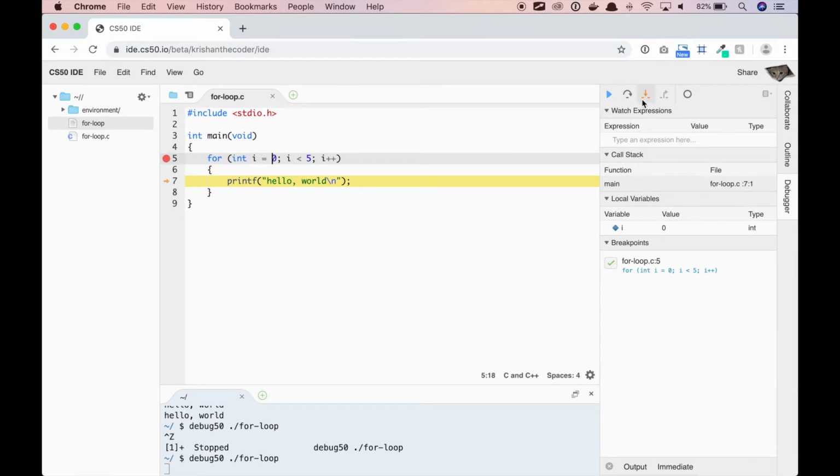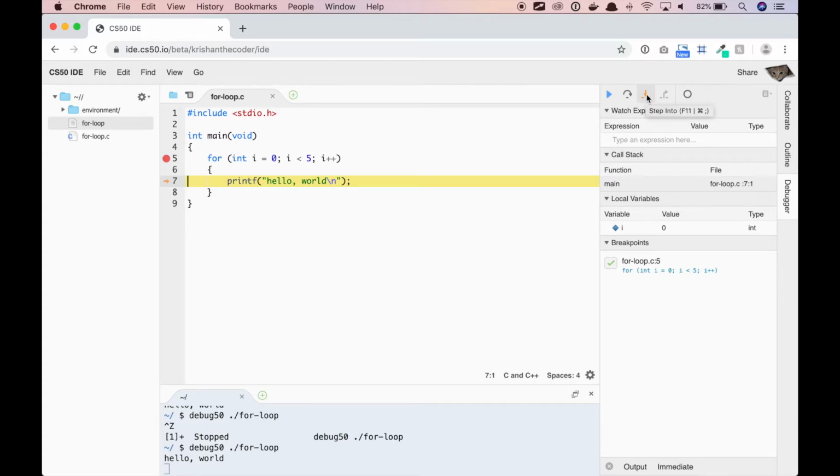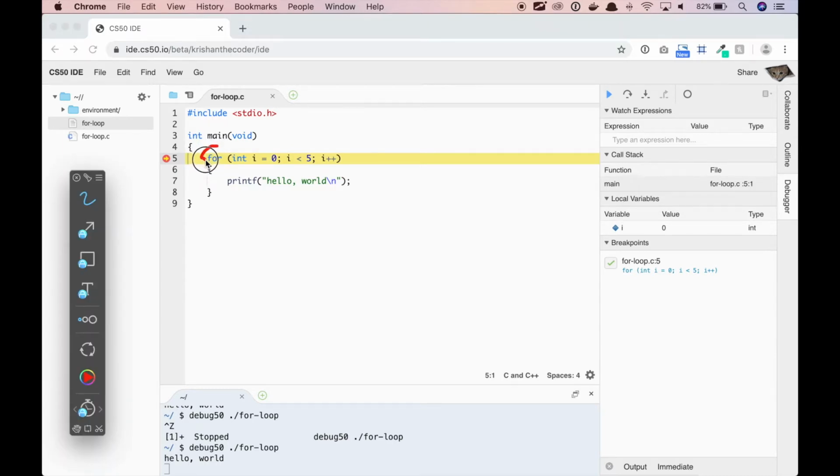Now if we again click on this down arrow, step into, we'll see that it runs this code, and that's going to print hello world once. Again, if we click on step into, it's going to go back to this here.